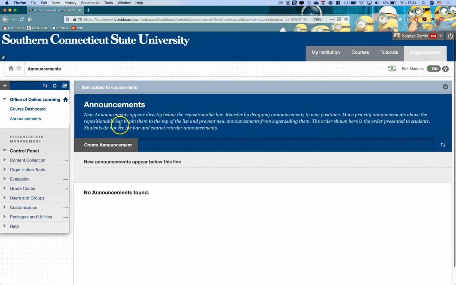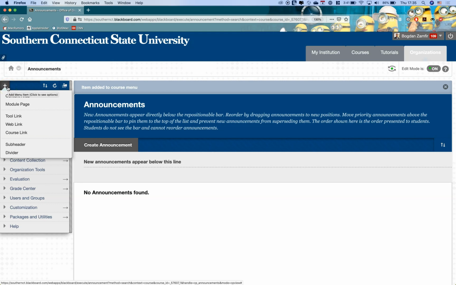And announcements is a place where you can create announcements for the course. For example, something that's coming up. If you've added content, if you want them to work on something, you can create an announcement. One of the benefits of the announcements is not only will they be displayed within this announcements page, but there is a checkbox when you're creating the announcements that allows you to send them to the students immediately by email.